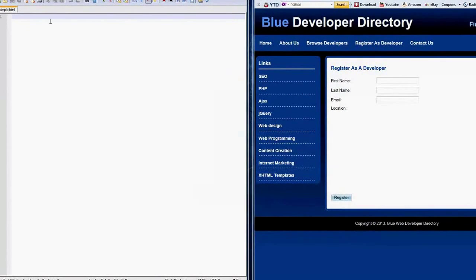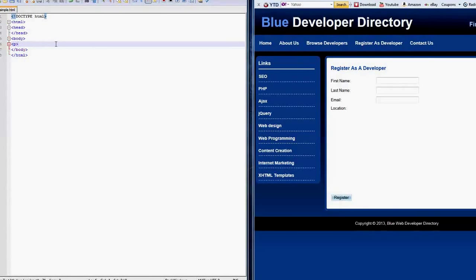Alright, so we want to get our doc type, and just our base tags. Alright, so let's just create a button.